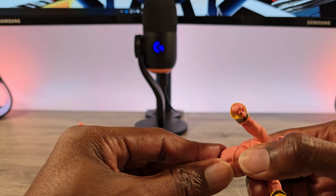So let me know what you think. I know it's always kind of weird when people have third-party versions of something like that. And like I said, I'm not a big KO fan. So if this was officially made by SHF, I would not pick up the non-SHF version, because at least you should support the people who actually have the license, whether they're a billion-dollar company or not. I'd rather get the official product. But in a case like this, I didn't mind grabbing him. And if they ever drop an official one, I will literally get that one and have him too, because I really do like Kid Buu. He is my guy. Him and Broly.